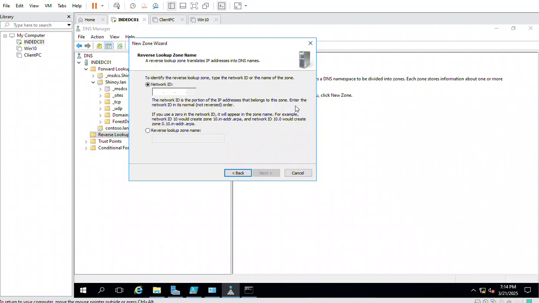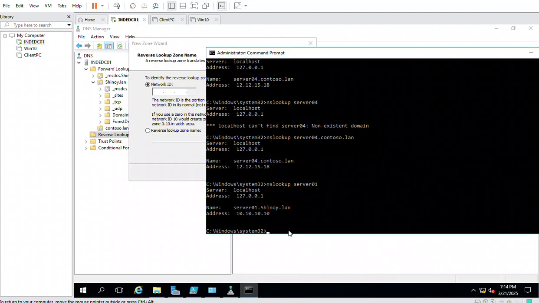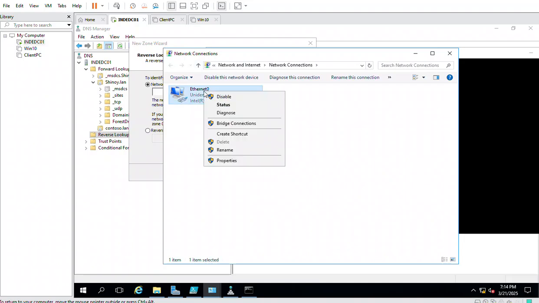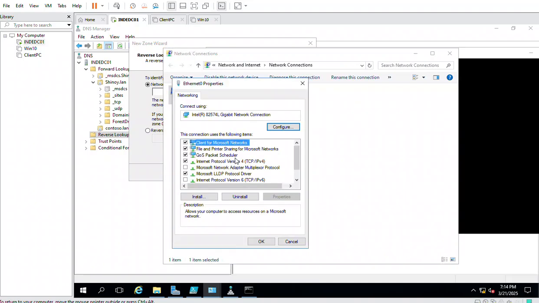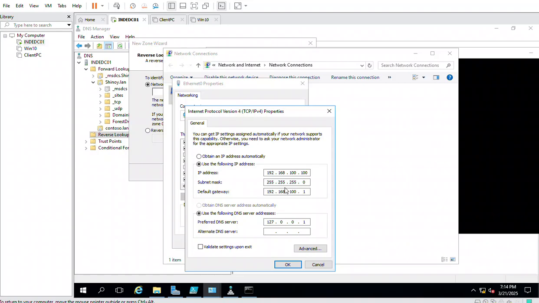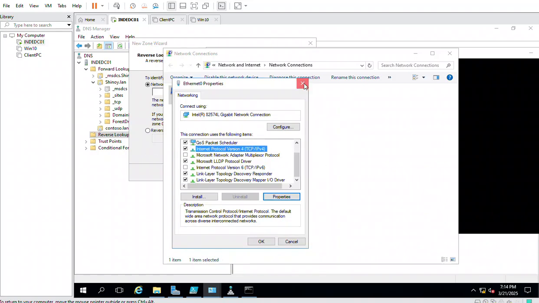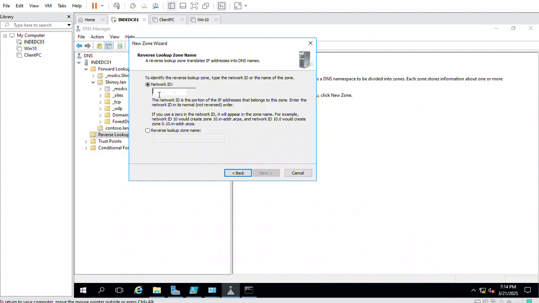Suppose I am using this subnet, 192.168.100.